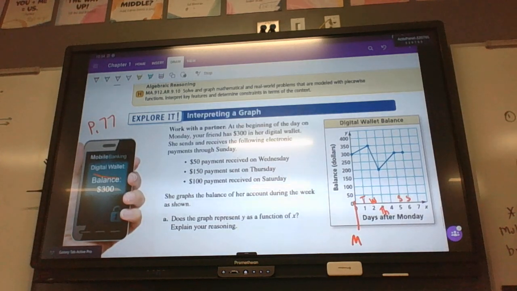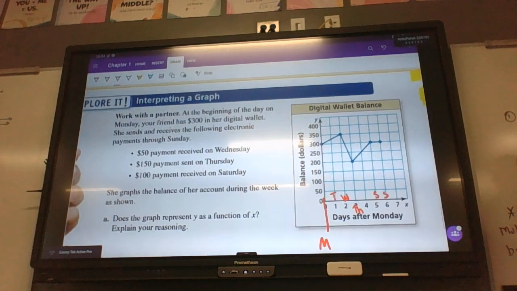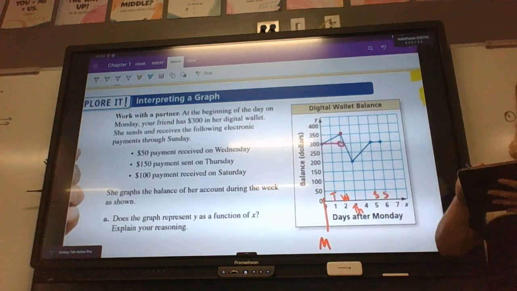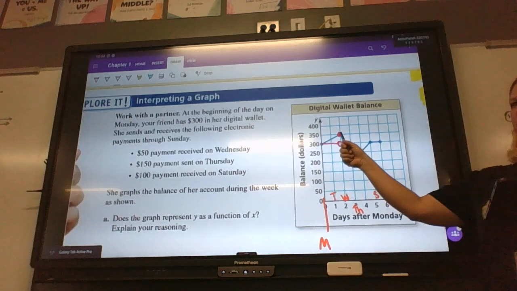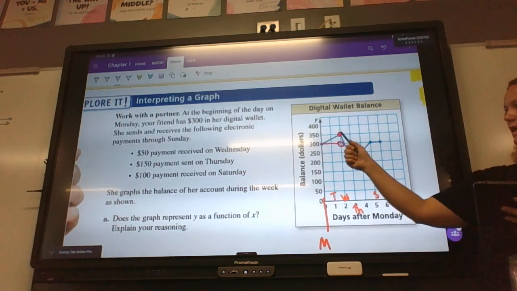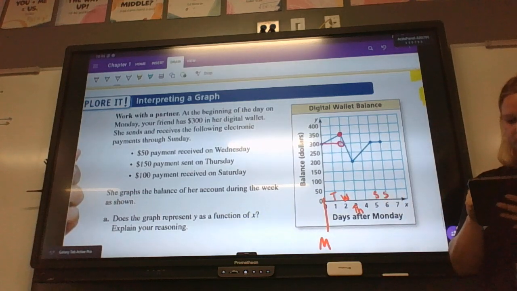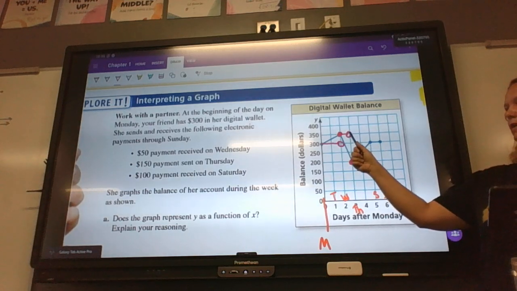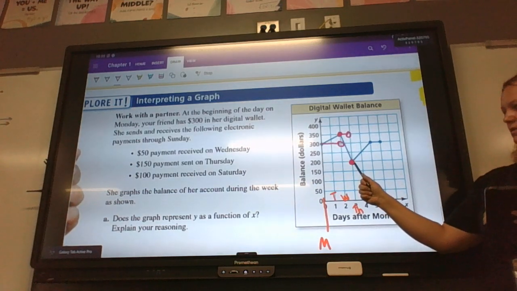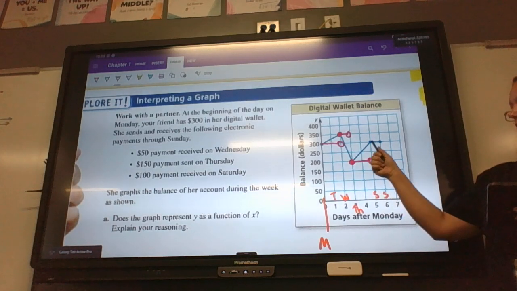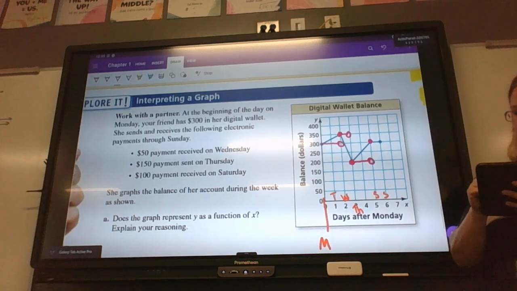Okay, how is this more accurate? Well, more accurately, I would say that this person was stuck at 300 until they got that $50. And then instantly it went from 300 to 350. It wasn't gradual. And then they stayed here at 350 until they made that payment. And then right when that payment went, it jumped from 350 to 200. And then it stayed at 200 until they earned $100 more. And then it jumped here.